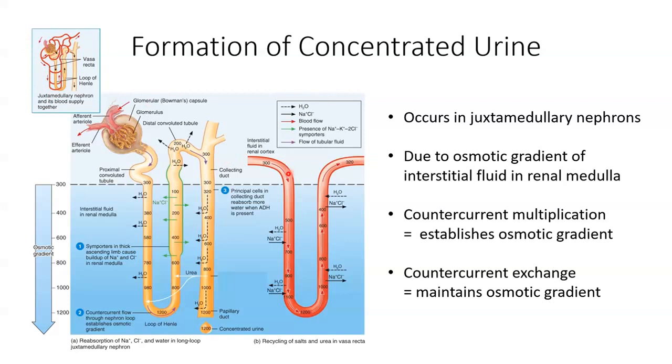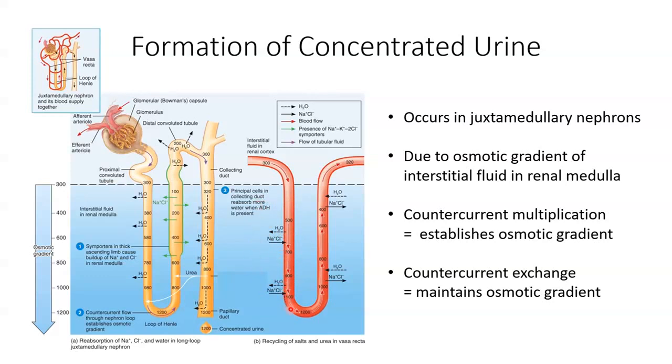The blood entering this descending limb of the vasa recta has an osmolarity of about 300 milliosmoles per litre, which is about the same as the filtrate. As it flows down deeper into the vasa recta, where this interstitial fluid is becoming increasingly more concentrated, the sodium chloride and the urea from the interstitial fluid diffuses back into the blood. Similarly, the water from inside the blood, inside that vasa recta, diffuses out into the interstitial fluid.